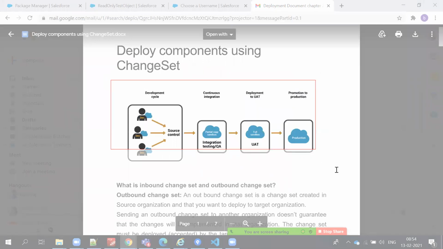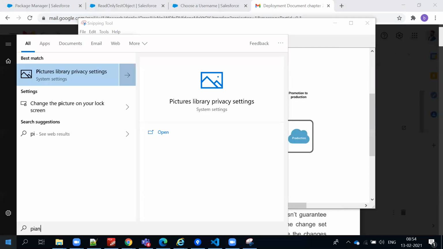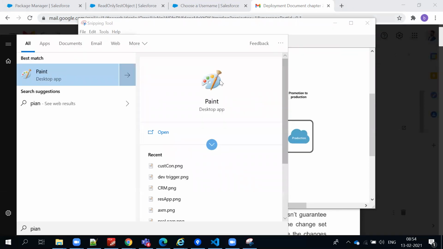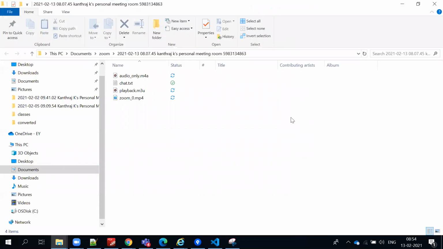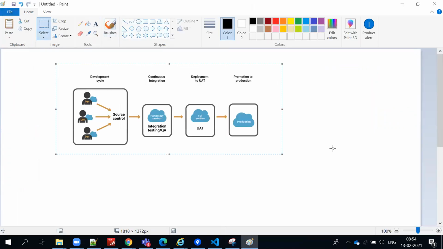Let me take an example and open Paint. Okay.